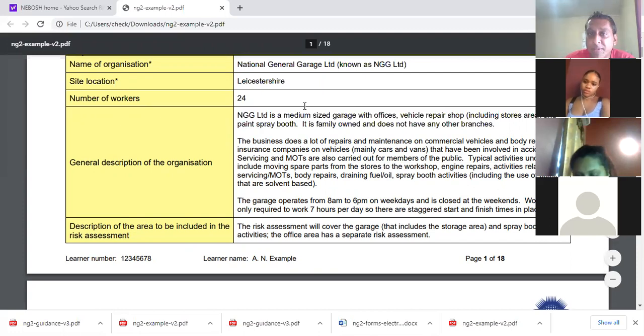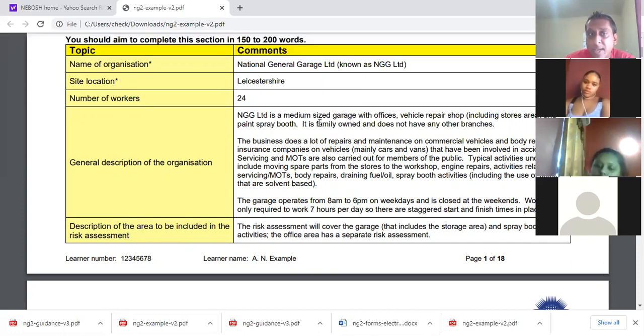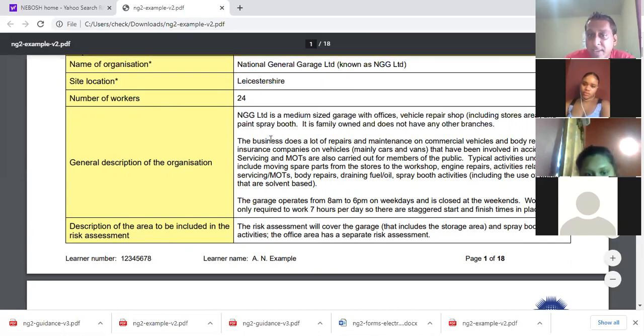Number of workers, 24, I mentioned. You could go on to give a male and female ratio, right? Description, you give the place that you're going to look at and maybe how many different locations it has in it. Here you have locations again, but you have purpose here. There are going to be some different locations here, and then you have the maintenance as activities.